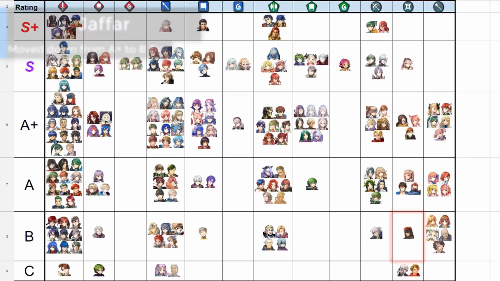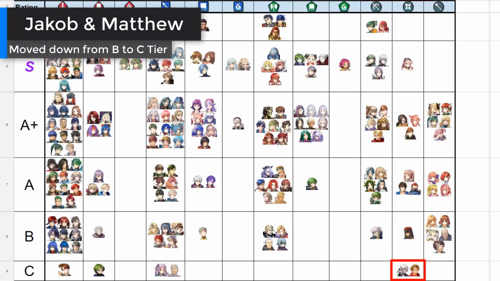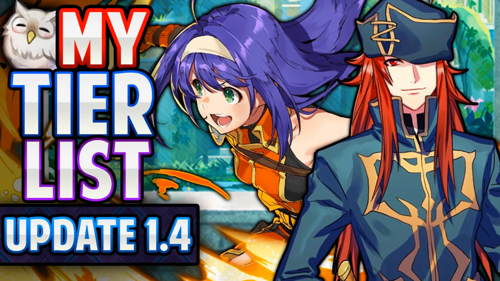so hopefully he can receive a much needed buff. And then I've also moved down Jakob and Matthew from B tier to C tier. Jakob has mediocre stats across the board and he doesn't excel at anything, and Matthew is a defensive dagger unit, but Saizo outclasses him due to having more attack, and Matthew also has really low base attack. So that's why I put these two units in the C tier, and I really hope that dagger units can get some kind of buff with the weapon refinery function or something just in general in future, like they have done the buffs for healers.